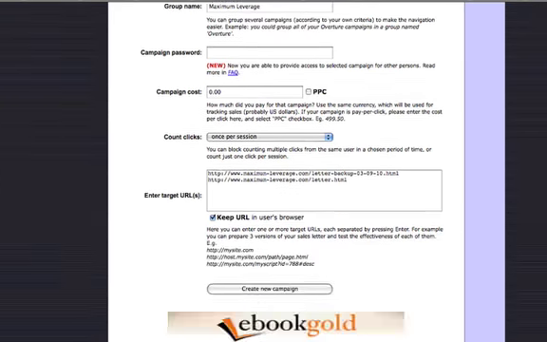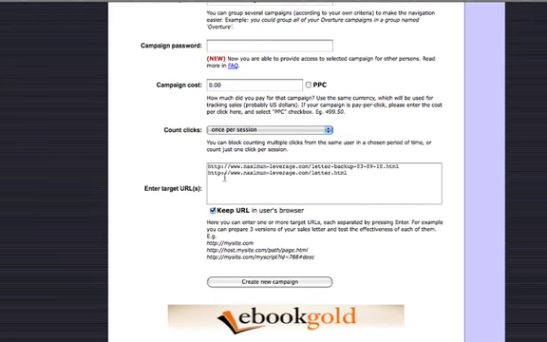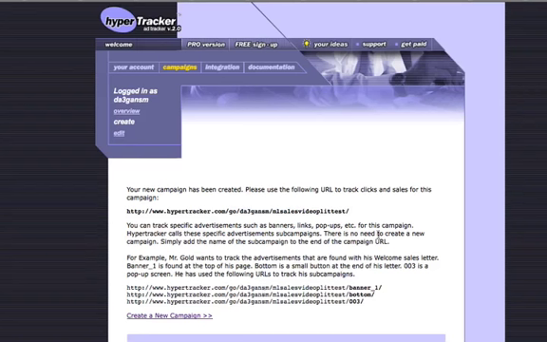Then all I finally do at the end is I put in my two URLs that I want to split test between. My regular letter and my older letter, the control letter from before. In other words, the Easy S3 version and the JW Player version that I spoke to you about before. I click Create a New Campaign, and then I simply take this link and use it wherever I'm going to be sending traffic through. And it's just an easy way to do a split test.